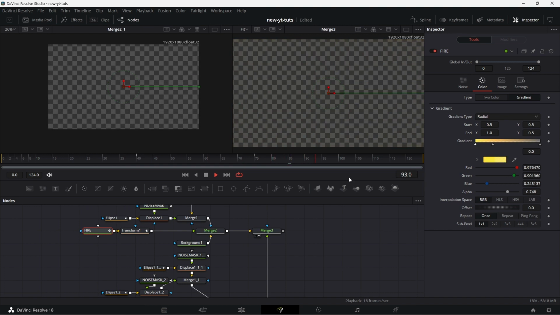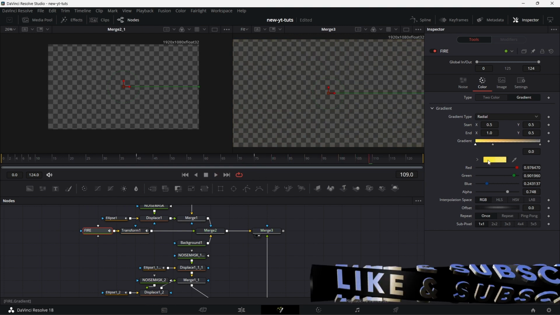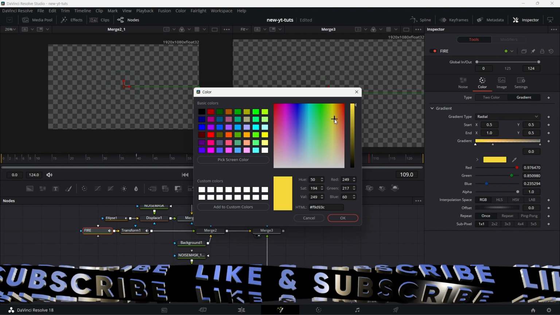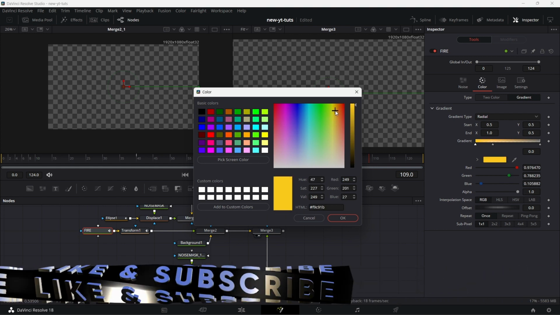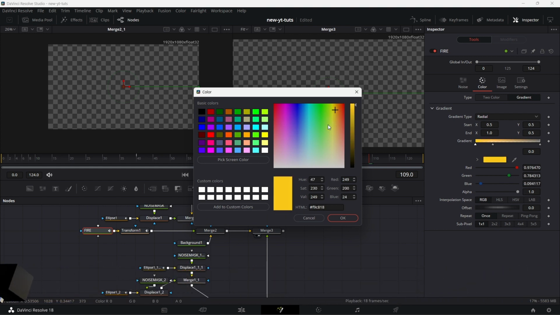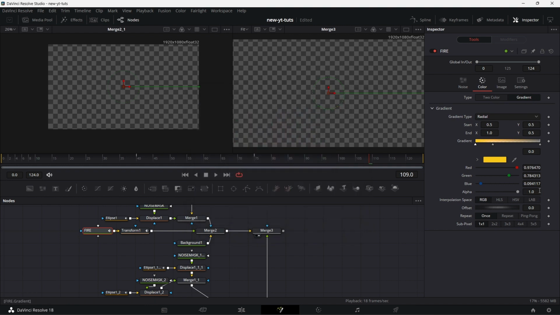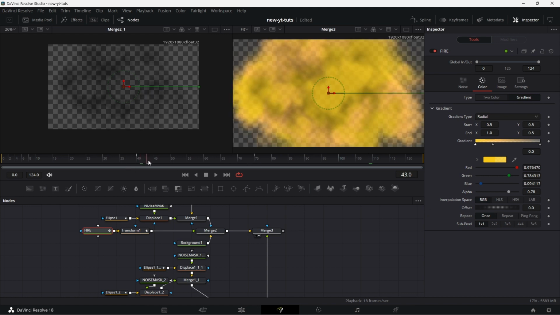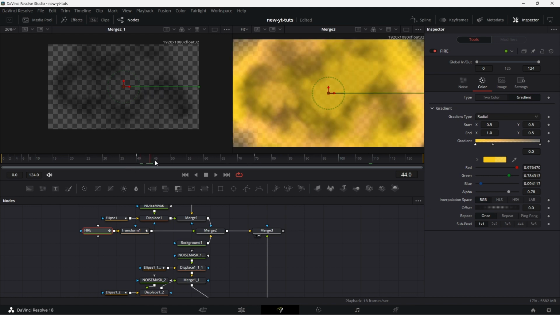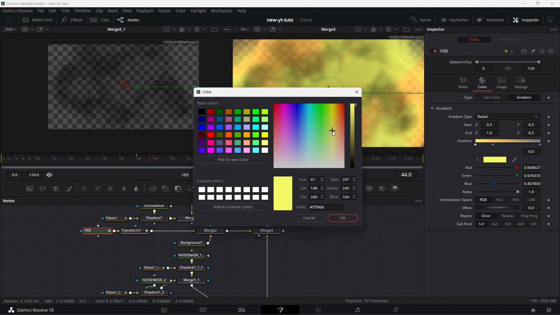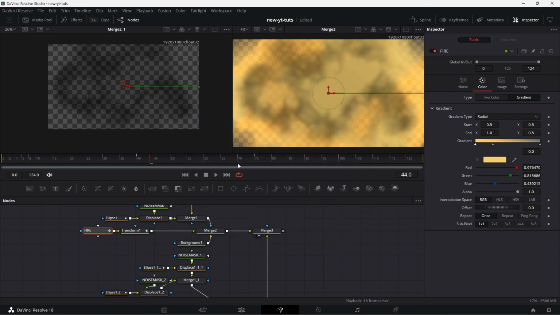I'm not comfortable with this yellow. So we are going to change the yellow to something a little more intense like that, and drop it a bit to 0.7. Let's see what we got. I want this color to be dirty, something like this. This is beautiful.